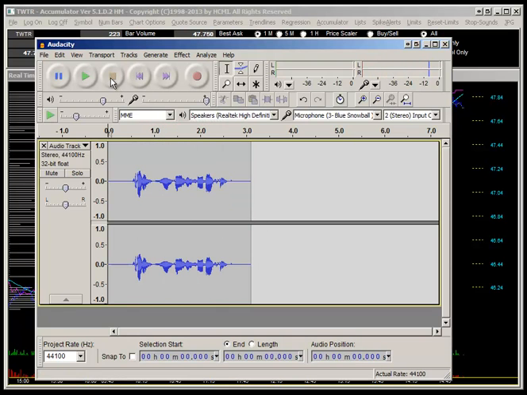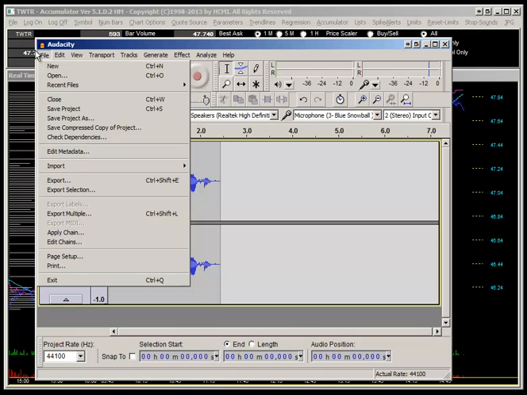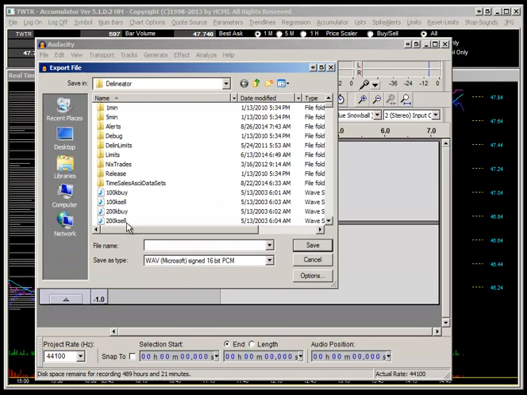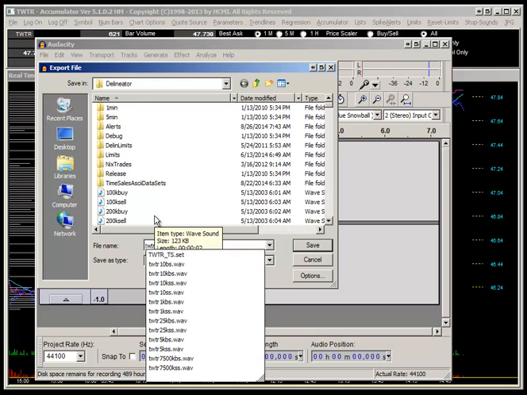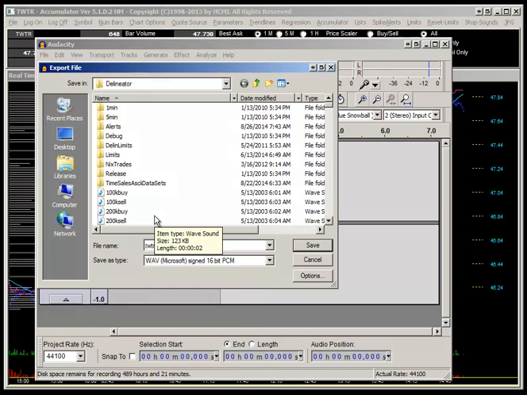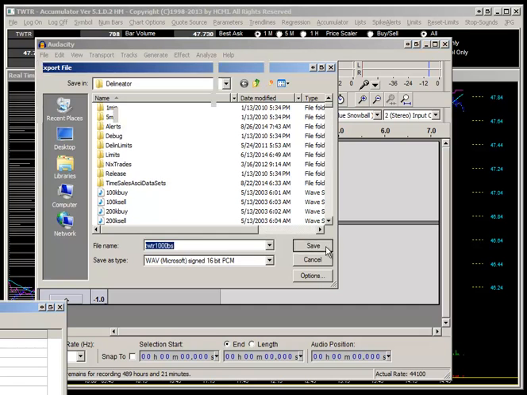Now notice we stopped it very quickly. If we had let this go forward, we want to create as short a file as possible, so we could actually trim this. Trim that off like that, and we could trim this like that. And then we come up to the file, export, and you see we're in this case, my delineator folder. And then we'll type Twitter, TWTR 1,000 buy spike. Hit save.